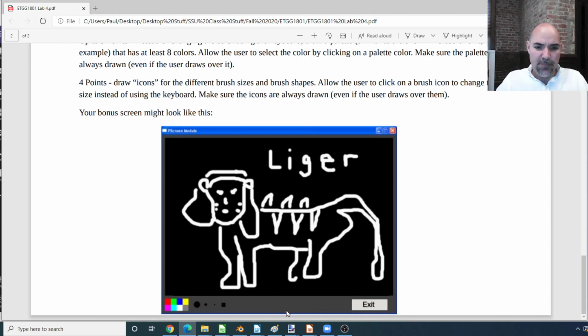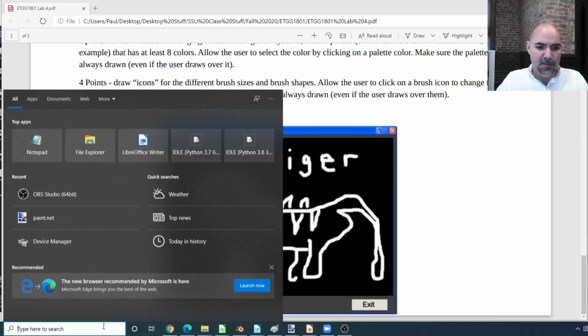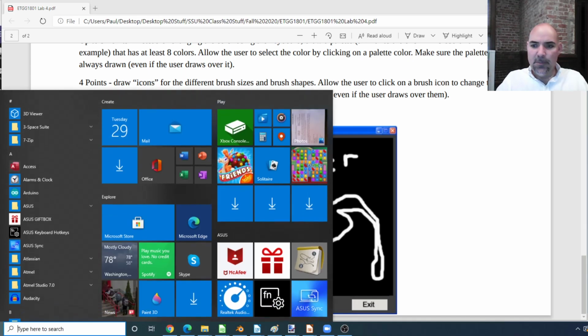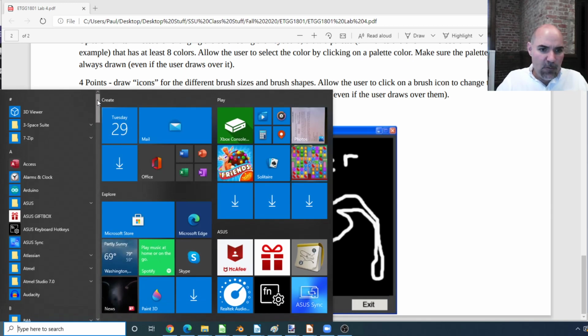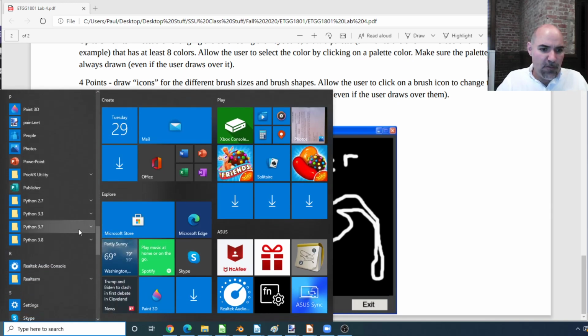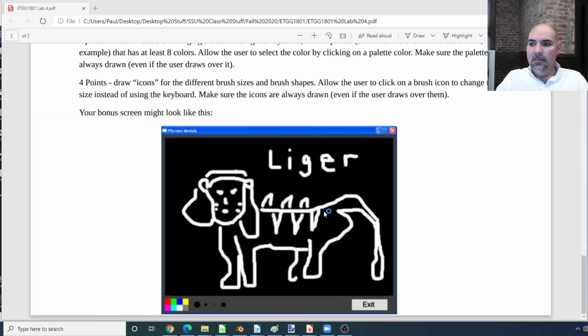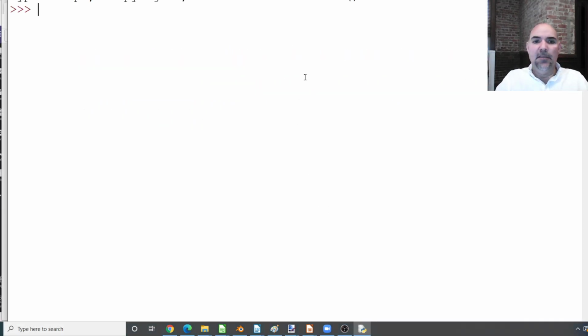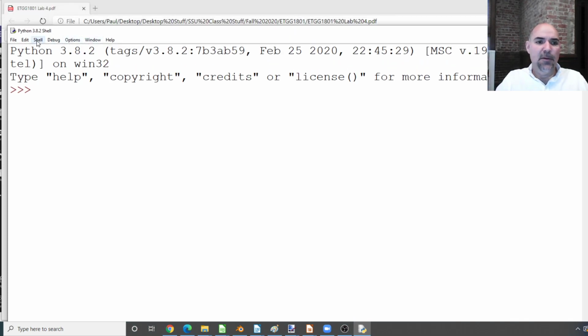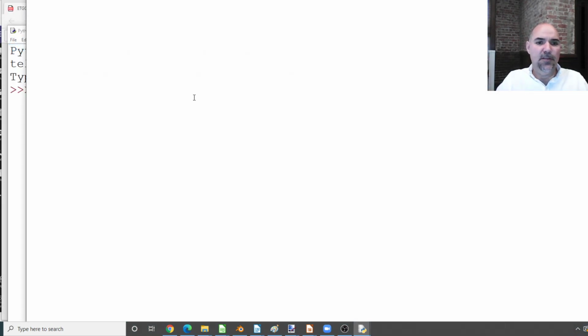Now, rather than turning you loose on that, though, I want to at least spend just a tiny bit of time kind of illustrating what we're talking about here. So let me start here. Let me bring up IDLE and get you started on this with a little framework. Okay, so here's IDLE that came up. Let me make a new window, new file.